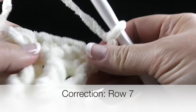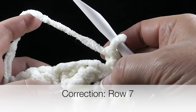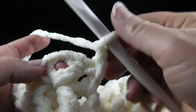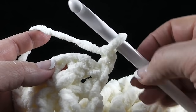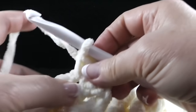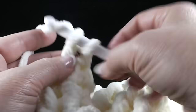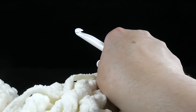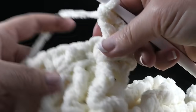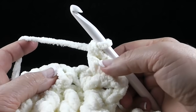All the rows are going to begin with a chain 2, and then now we are going to skip the half double and the double crochet here, and we're just going to work in that chain 1 space that's left by the wattle stitches. Okay, and we're going to work a wattle stitch in there, which is again single crochet, chain 1, and a double crochet. I really like this stitch. In case you've ever followed some of my other patterns, I really just like the fabric that it creates, and it really helps for the cables to kind of stand out.